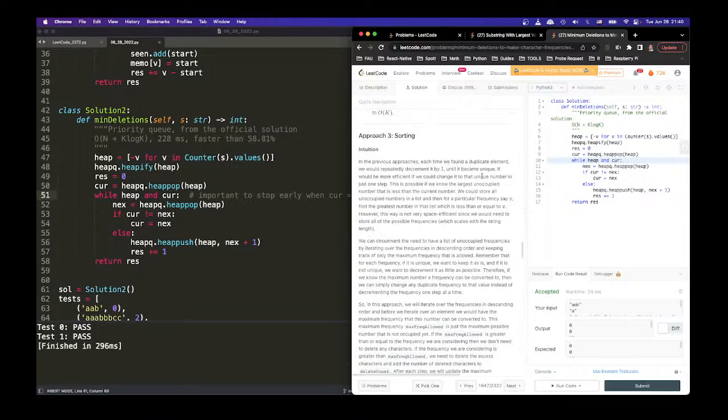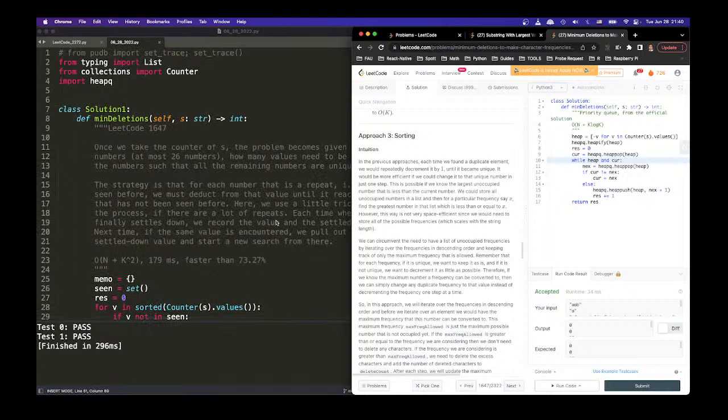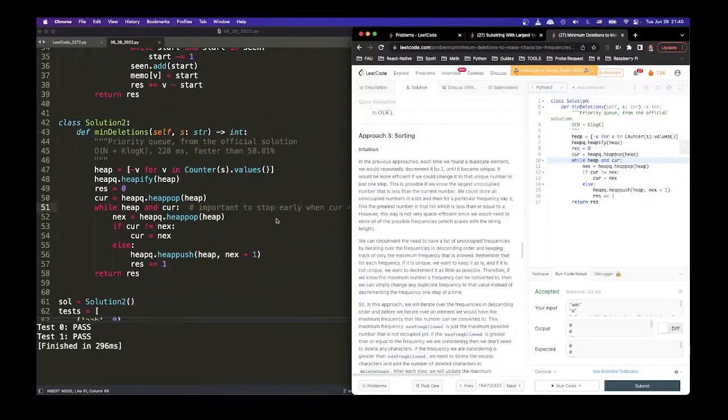What was the question again? Minimum deletion to make everything unique. The count unique. Okay, until it becomes unique, largest unoccupied number that is less than the current number.